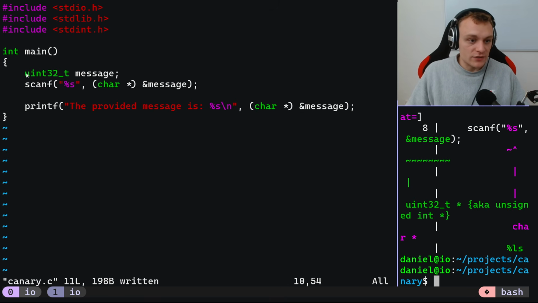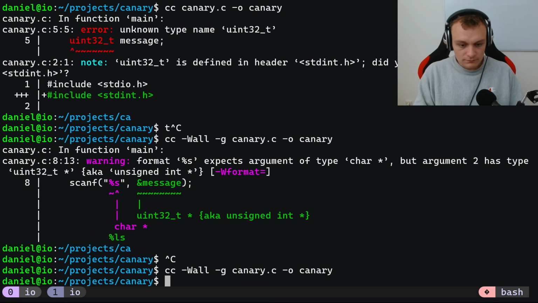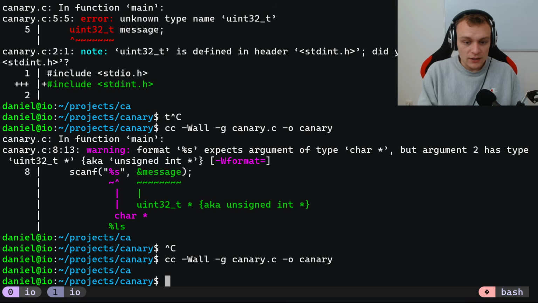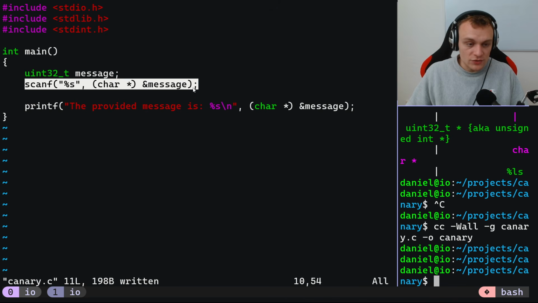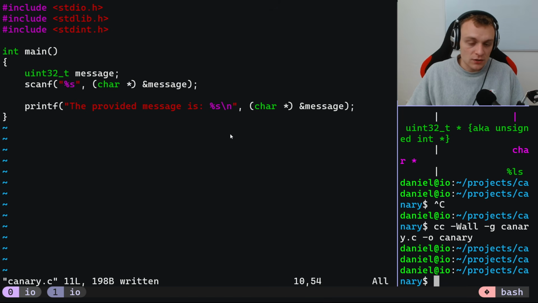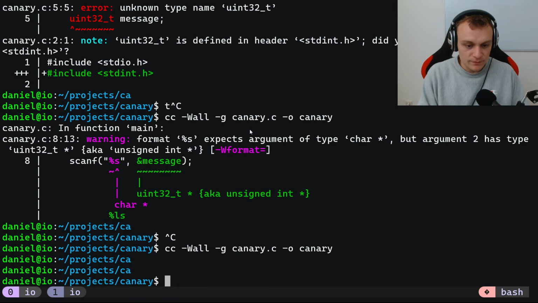So this way the uint32 here mimics a string. And now it's compiling without warning and everything looks fine. Now we would expect that we can write something into the program, and then the program prints out this string with our 4 bytes of a message.